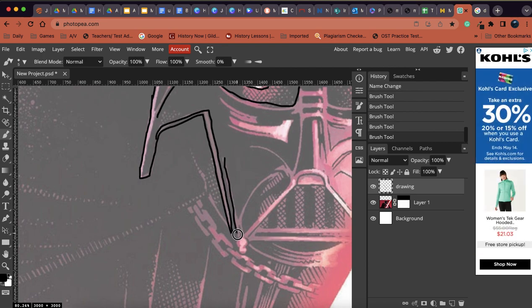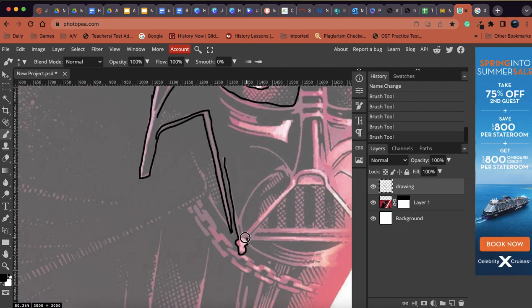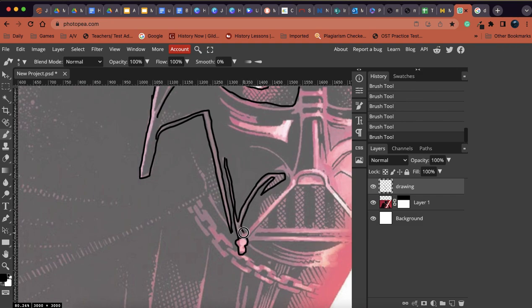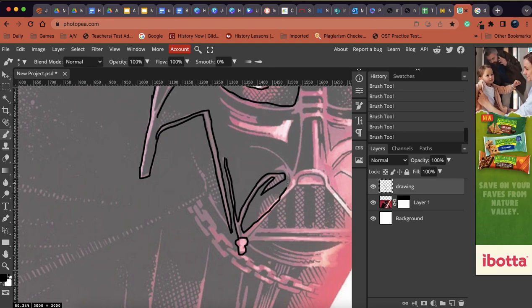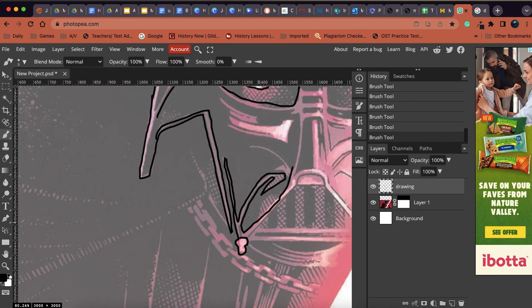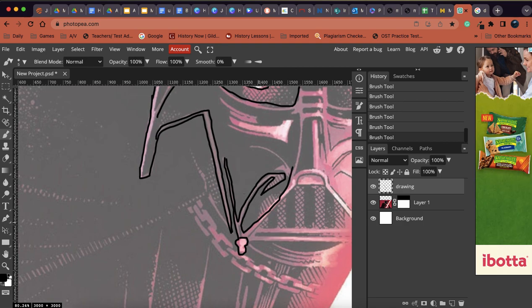So I'm just going to trace a couple more things really quick so we can start to see what it looks like. Now, as you're tracing, if you want to fill in with colors, you can do that, but you want to make sure that your lines are closed off, meaning that it's like a shape. So as I come around here, all of this is still one shape that I've been tracing. There's that little glitch. So I've got a glitch. I made a mistake on my trace.